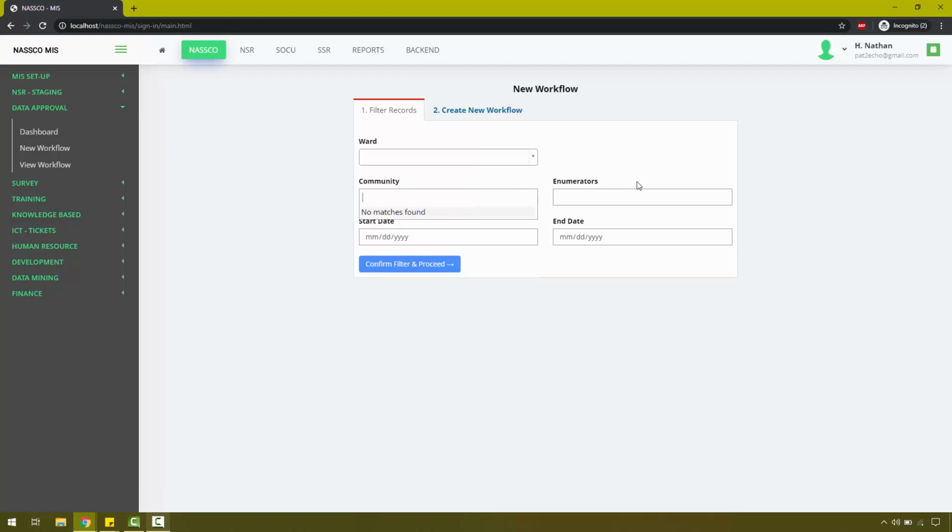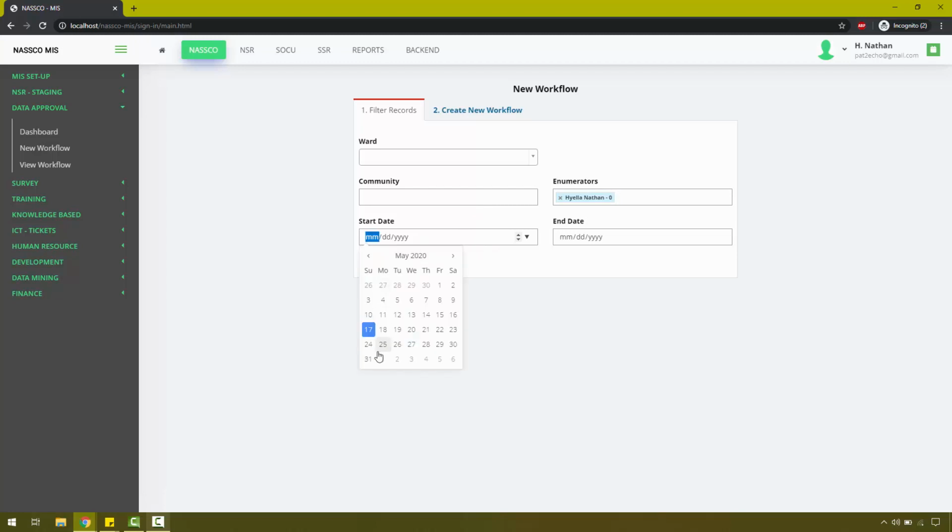If I wanted to specify the community or the enumerator, say out of those 21 records, I only want the one that was done by Hella Nathan, for example. So I want from those 21 records in the LGA, I only want to handle the ones that the enumerator with this name, Hella Nathan, handled personally.